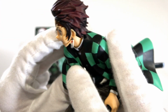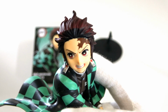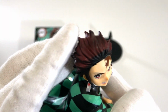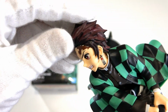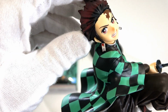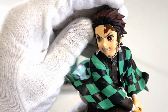Ears are nicely detailed there too. This one actually can give you a bit more of an example. So yeah, very nice. We can also see that his hair has a beautiful kind of burgundy color to it. Nice brown. This comes off in multiple spikes and goes into a dark color at the bottom. And it also starts off at a darker color at the base, so it looks like they've got a very nice handle on the shading for this figure. So yeah, it's a very cool top half to this Tanjiro.